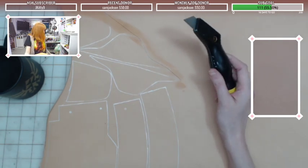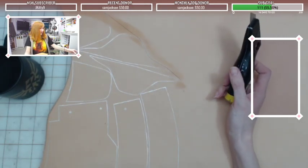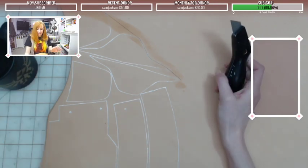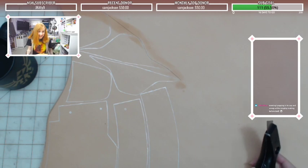Yeah, these blades, well, it's just like a pack of 50 blades, but it comes in a dispenser, which is kind of nice. And that way you can easily handle one at a time instead of digging your fingers into a box full of X-Acto knife blades, which would potentially lead to disaster.